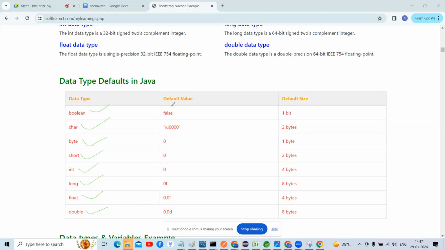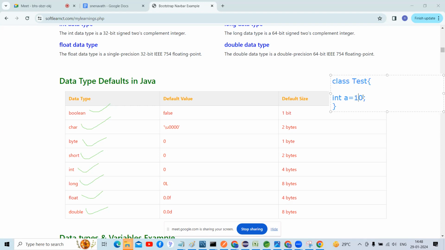See here: if you define a variable with the int data type and do not assign any value to it... You already know how to create a variable inside a class. For example, int a equal to 10. I am assigning the value 10 to the variable a.